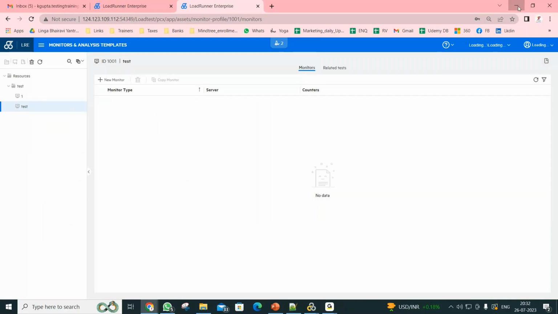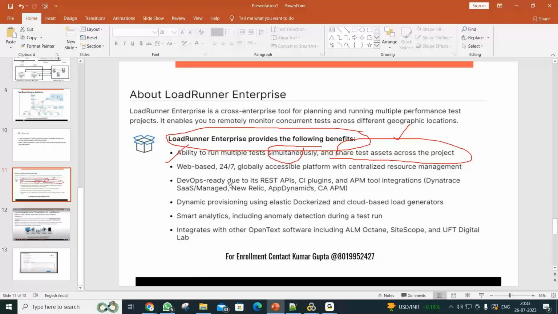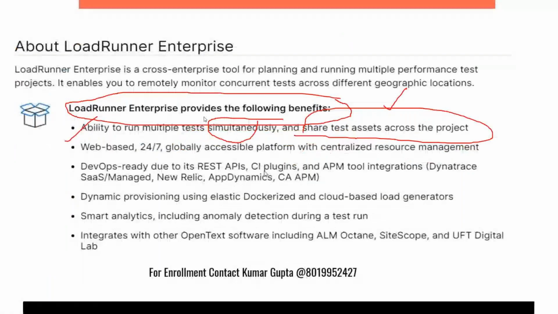Wonderful. Now the next thing. It's web based, which I've already told you, which means that anybody in the team can just bring up the URL, put in the username and password, and use it. Available 24 by 7, and globally accessible.